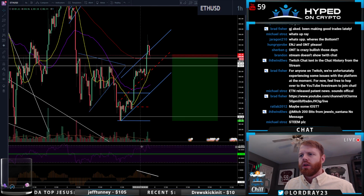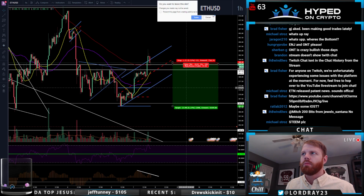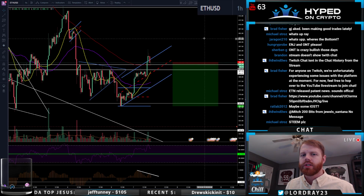So you also got, technically, an overbought territory when you did spike up like that. We knew that, but hey, as long as you can stay above this 387 area, you're staying above the 200 MA. Some great looking stuff. But again, all this is dependent on Bitcoin, Bitcoin being at that key level of resistance. So we'll see what happens.